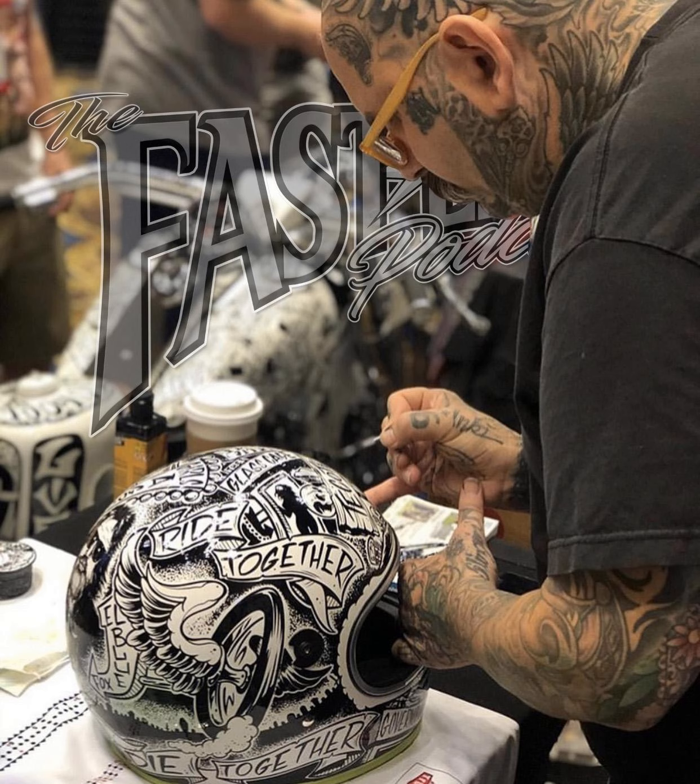I was in Sturgis and knew Brian Everett, Gil Monning, and Jack Rudy through the magazine. I'm just walking on Main Street and I see Brian Everett — I had no portfolio, no smartphone — and I just walked up, introduced myself, and said I really, really wanted to tattoo. Brian was like, dude, when you get back, call Flo at National and tell her I sent you. And I did. Brian and I have been friends ever since, along with Gil. These are some of the best black and gray heavy-hitter OG guys in the industry. He didn't have to do that, but it really helped.